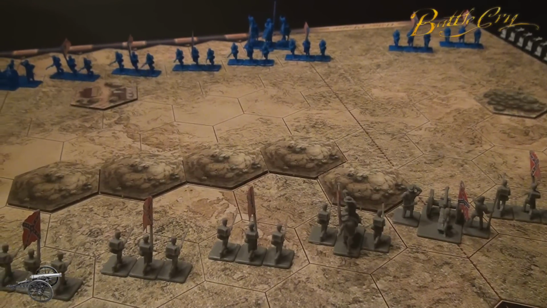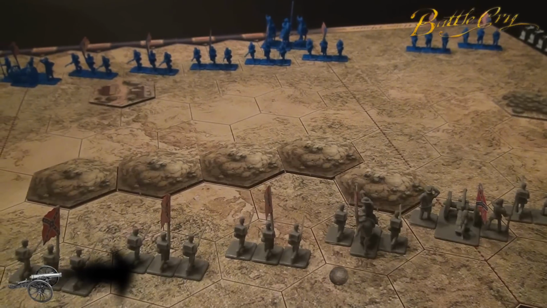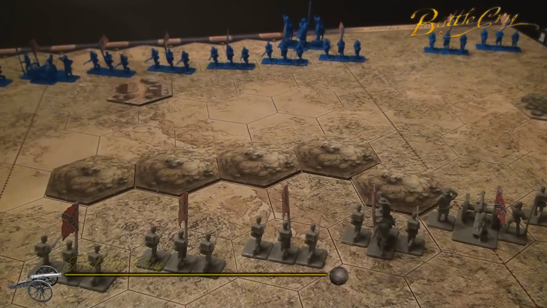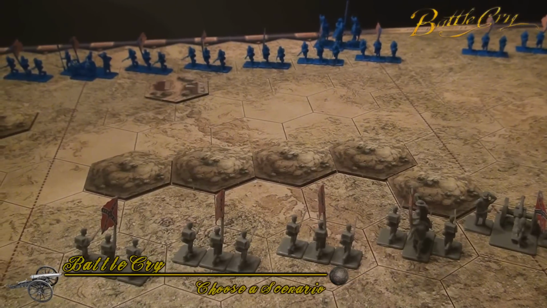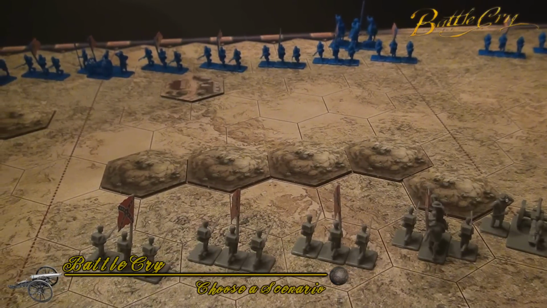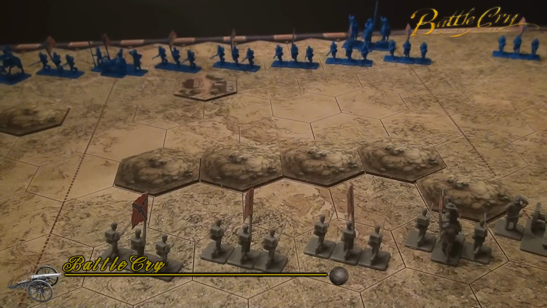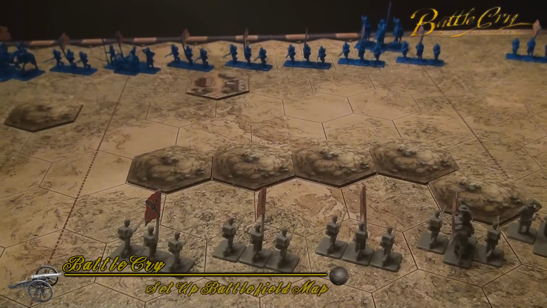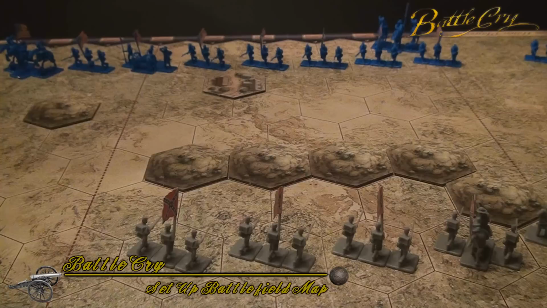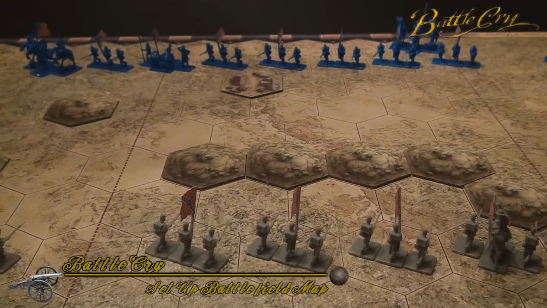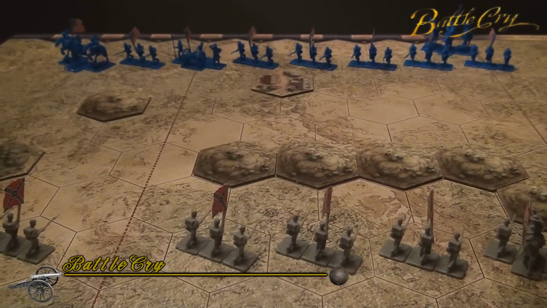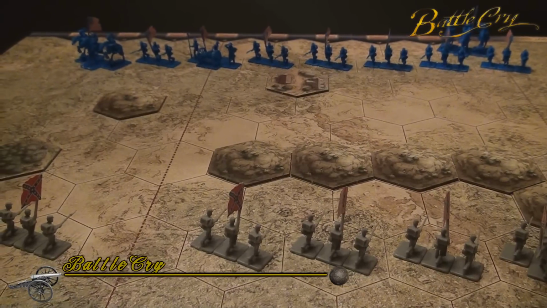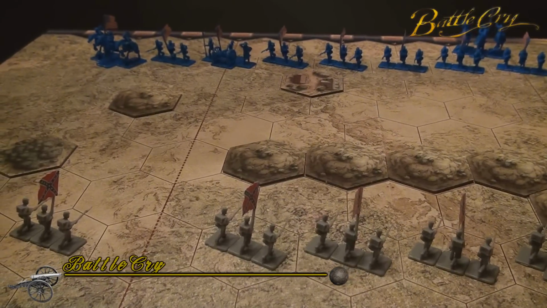To briefly summarize how the game is played, players will first select one of the 30 battle scenarios that are included at the back of the game's rulebook. Next, players will set up the game board's battlefield map according to the chosen scenario, deploying armies and placing terrain tiles and flag tokens where depicted. Each silhouette on the scenario's map represents either a single general figure or a unit comprised of multiple troop figures.